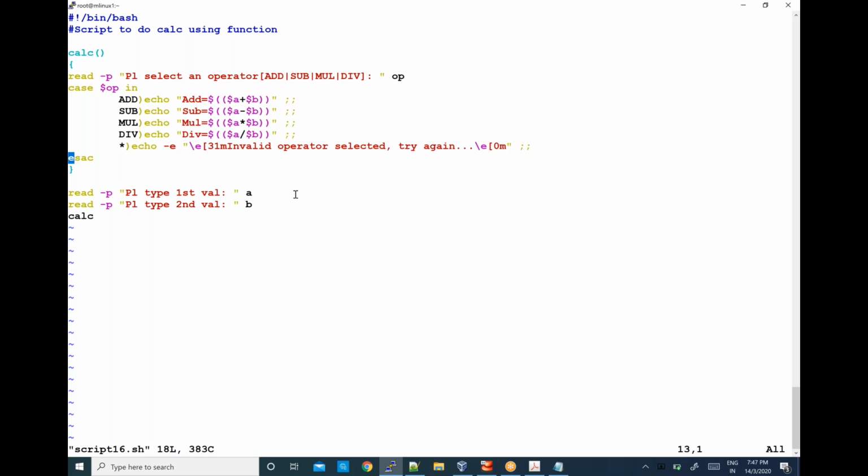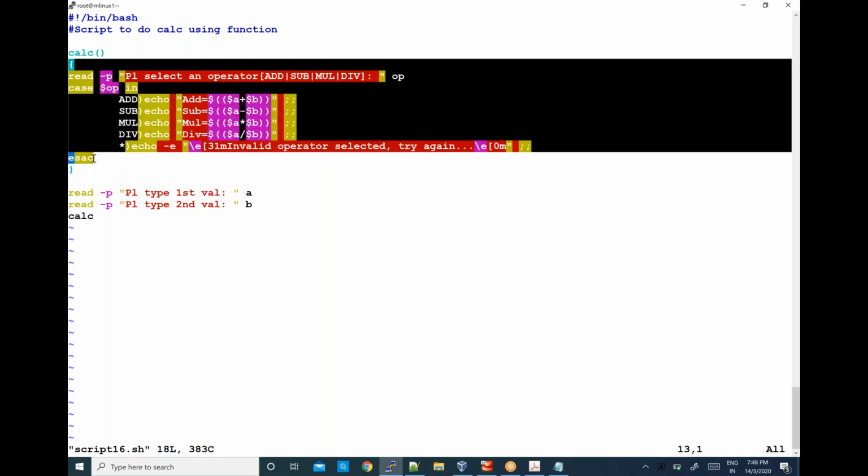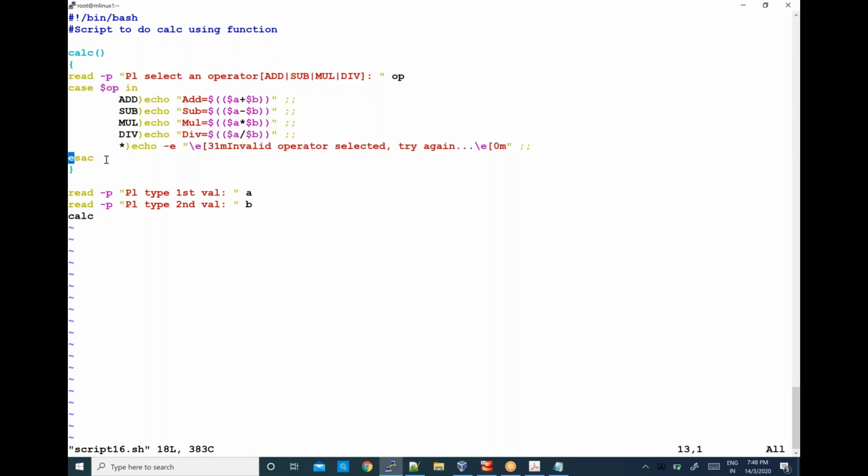But here, as we have not touched the loop part, I'm showing you one more way to repeat the task again and again within the function. So see, here we have created a function calc. Inside it, we mention all these activities to perform. And then the script is getting exited. Why not repeat the function again after executing a task?